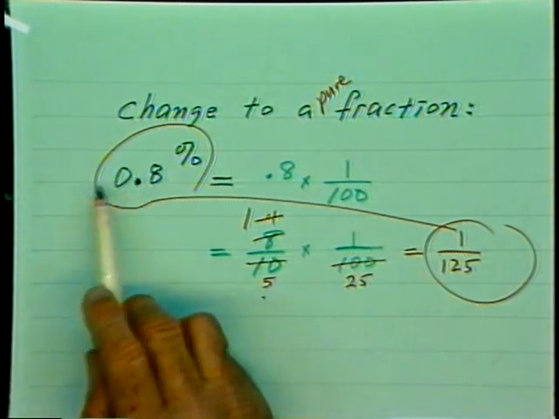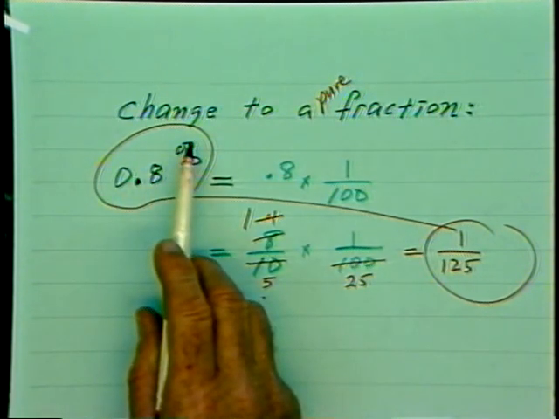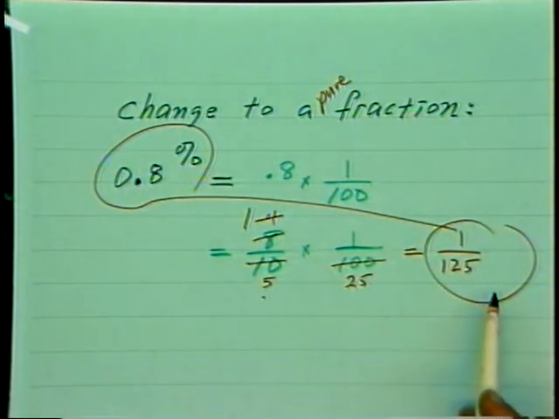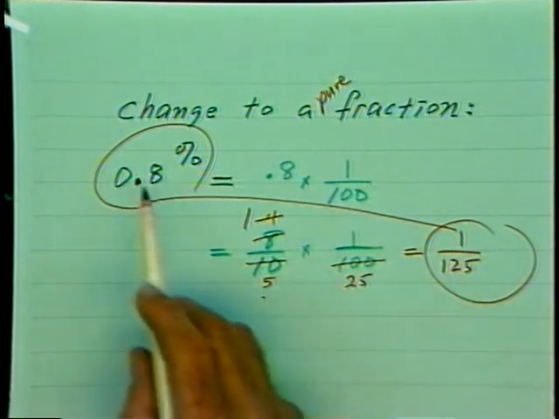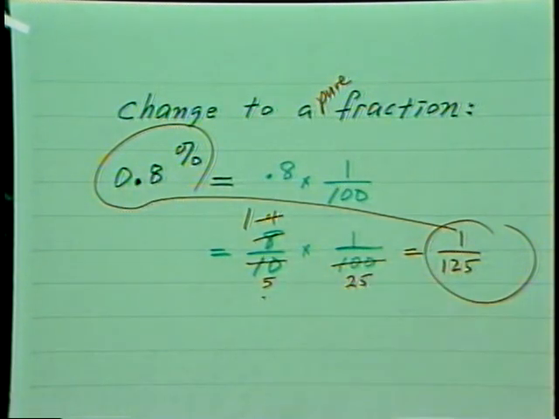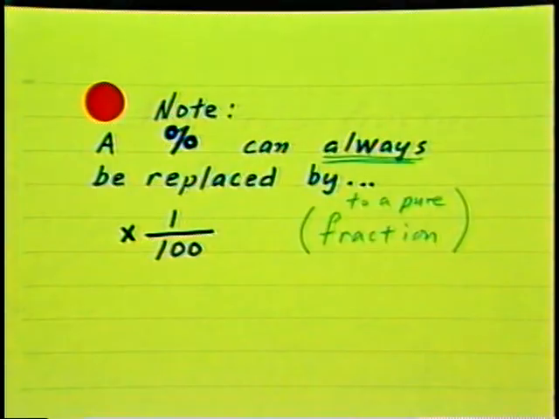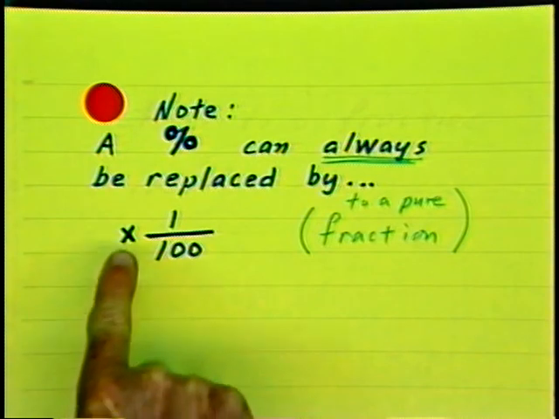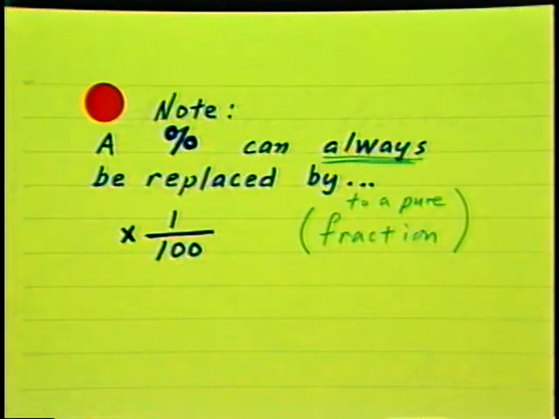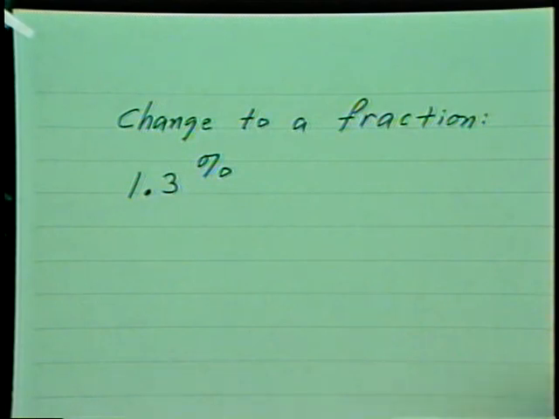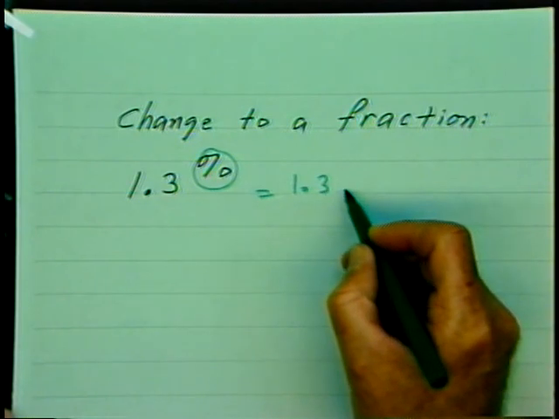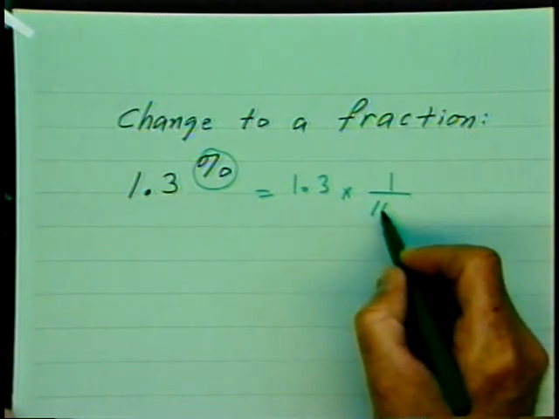This is certainly less than 1%, and 1% is 100th. So this number should be less than 100th, and this number is indeed quite a bit less than 100th. So at least they are reasonably of the same size. All of that from remembering this simple sentence that percent can be replaced by times, important to remember the times, 1/100th. Again, another one. This may simply be lifted off and replaced by times 1/100th.